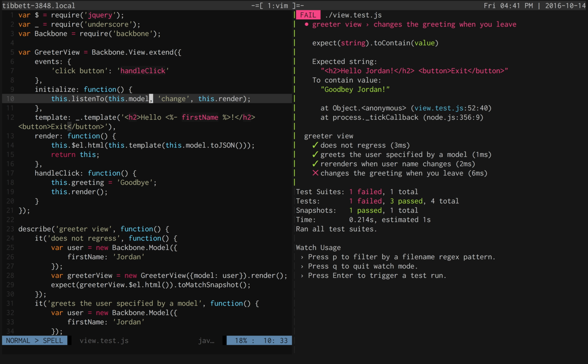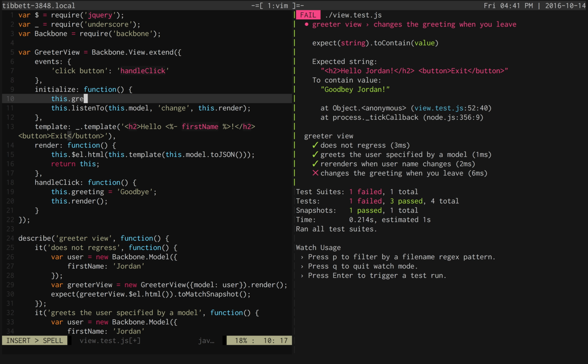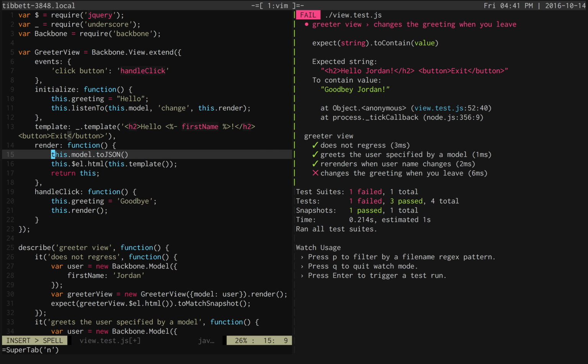So inside initialize, let's say this dot greeting equals hello. And then inside here, we need to pass in some more info. So let's say var context equals extend.